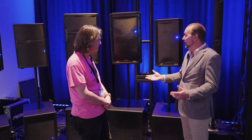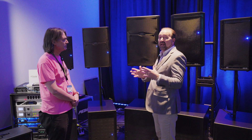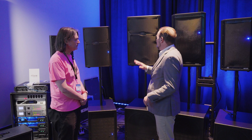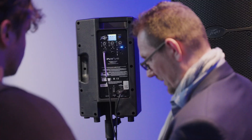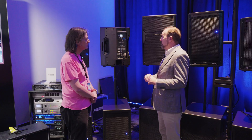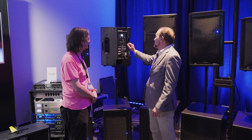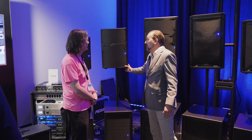We also have the PVX series, which we're really excited about. All of these PVX series speakers are semi-weather resistant. This is the powered version — the passive version, which you also carry, is completely weather resistant and you can put that one outside. Because this has electronics, it's not 100% weather resistant. On the back, we have a built-in digital mixer with remote iOS control, so you can take your app and mute channels or change the EQ from your phone. It has a two-channel built-in mixer with mic or line inputs and a through output. These also have Bluetooth audio streaming and remote stereo pairing. They come in a 10, a 12, and a 15, and both of these are flyable.